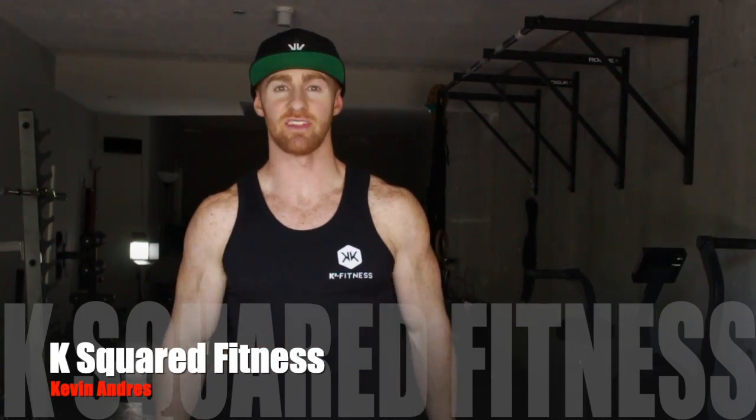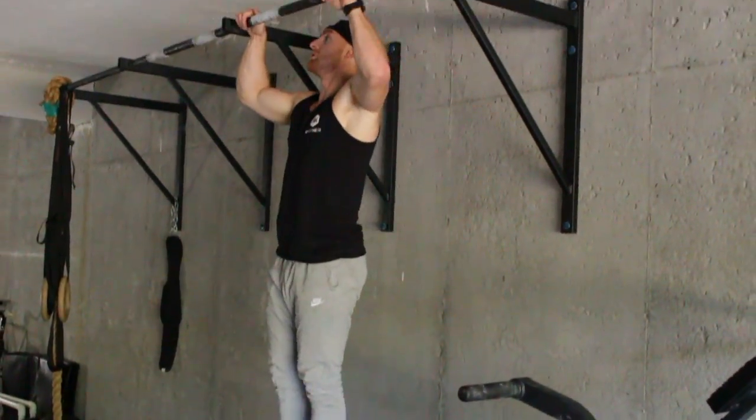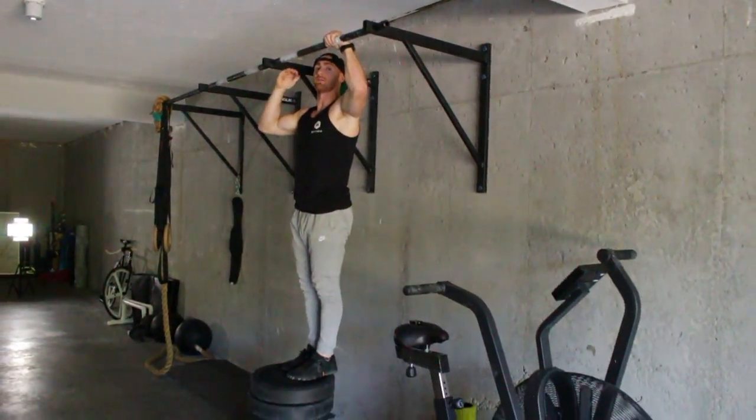Today I'm going to be breaking down the chin above bar hold plus the negative pull-up. Alright guys, so key points of performance here as we get into another pull-up drill. You want to be strong in all different planes of motion. So we're starting again with the chin above the bar.